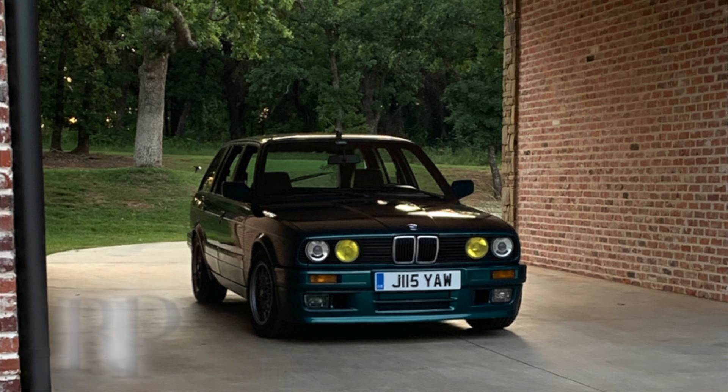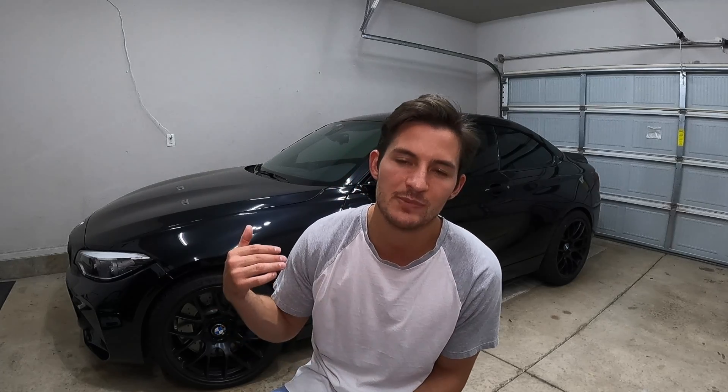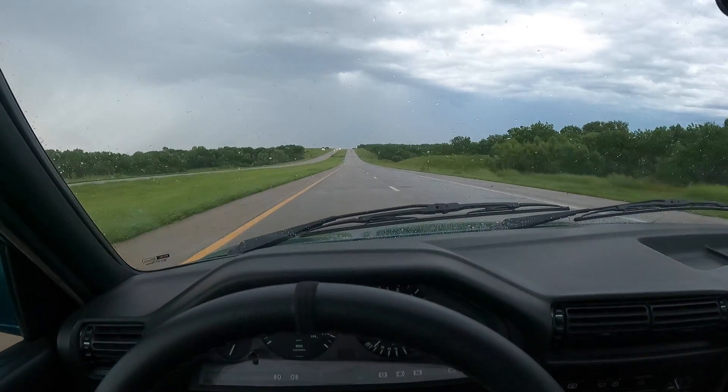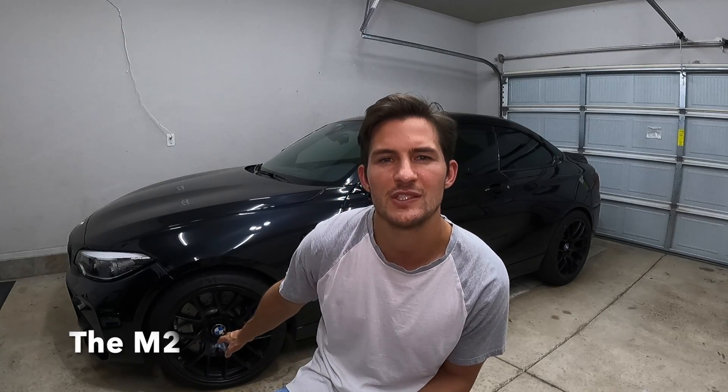Unfortunately the DILF wagon has left the Skirt Garage. I love that car — it's probably been the car that I have truly worked on the most out of any car I've ever owned, and it's really a treat to drive. As you can tell from those clips, it was bombing 80 to 90 miles an hour the entire way up to Des Moines. Just a pleasure to drive, an awesome car to look at. If it had more creature comforts I would probably keep it forever, but it's hard to daily this car every single day.